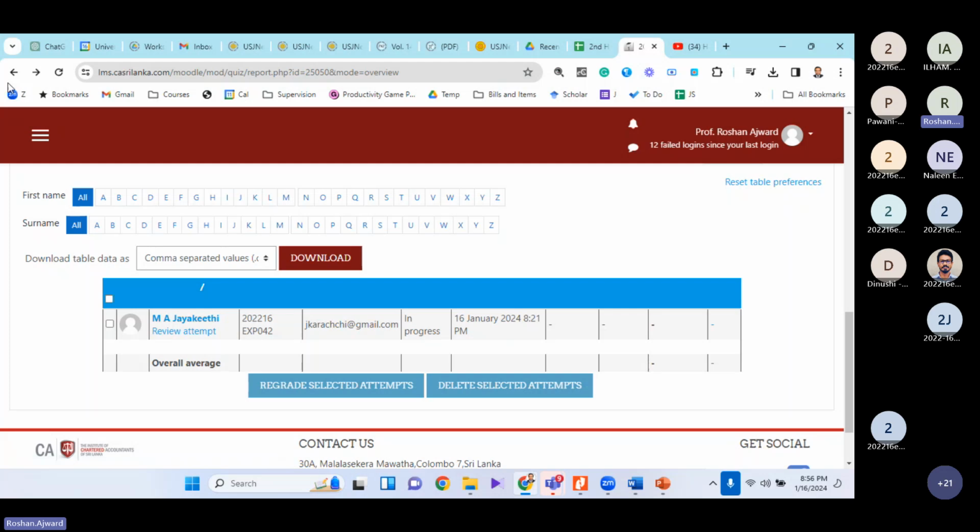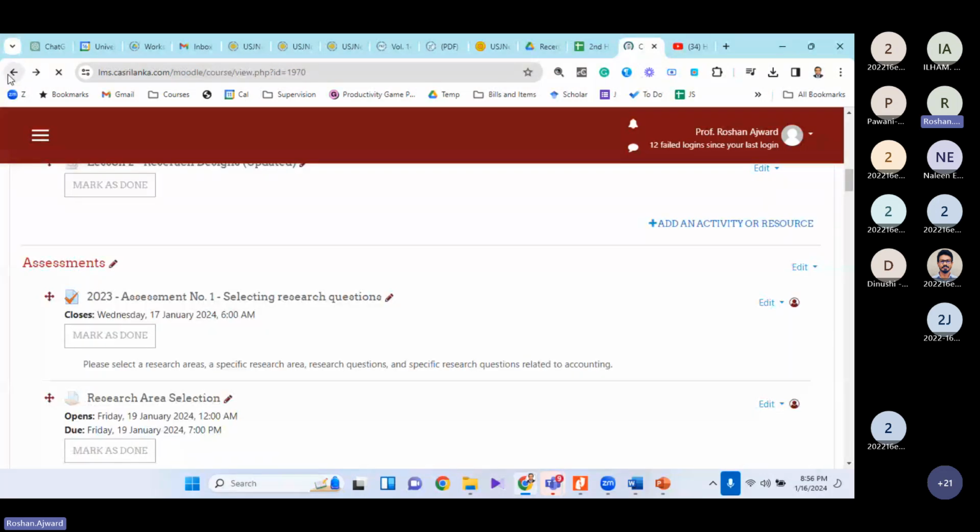And I'm going to teach you next week how to select a good research area. For that, you will have to bring good research articles in the area that you select. And then you can replicate that under your research proposal. You can propose, you don't need to replicate, of course. If you're going to do the research, then you can replicate. But if not, you can bring the research articles and we'll discuss that next.